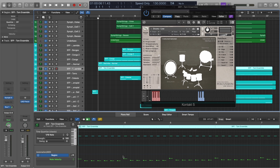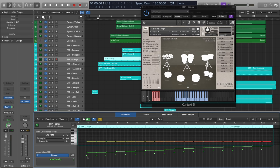I also have some toms and congas from the Spitfire Percussion Library introduced here. The toms are just playing on every beat of the bar with a slight accent on the first beat of the bar. And then we have the conga playing a little two-note rhythm which grows throughout the piece in terms of velocity. I've also used HG2O to mimic some of the orchestral segments of the piece.